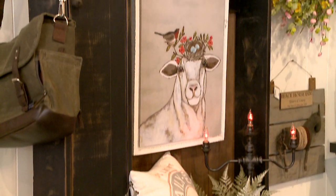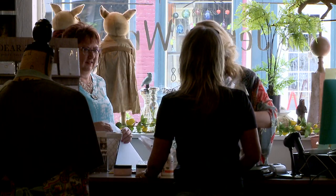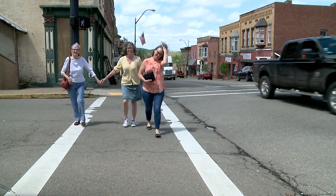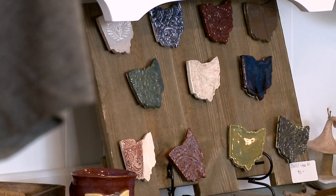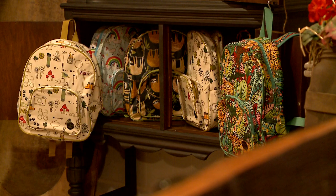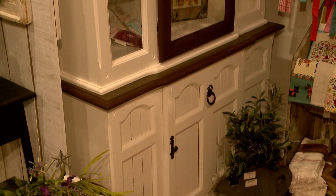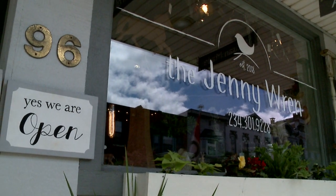You know, are they curious about a particular line? And most everybody that comes in once will come in multiple times. Millersburg is my hometown, and I dearly love the people in my hometown, but I also love the people that are coming in to tour my hometown. I think that Millersburg is a hidden jewel in Ohio's Amish country. Everybody equates Amish country to one specific area of the county, but Millersburg is so artisan driven and just so organic, and the shop owners are just really sweet, and most of them are really good at interacting with their customer base and just in their storefronts, so it makes it fun.